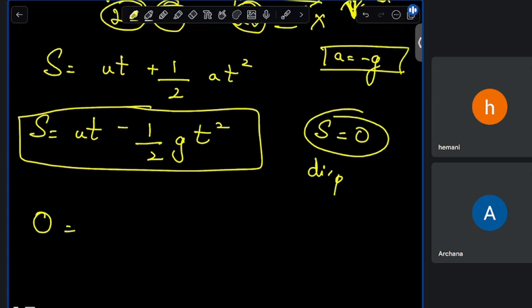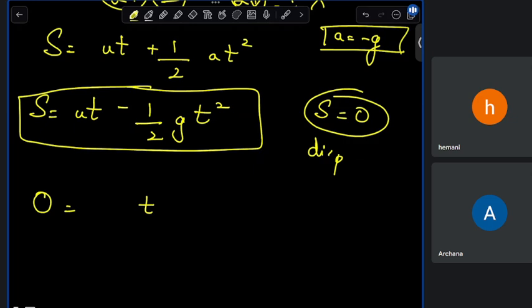Now, I'm supposed to find the value of u. I'm supposed to find the value of t. Now, think for a second. Don't you think I am trying to get the answer for t? Which means keep t as it is. I'm supposed to find the value for u. I'll do it. Minus half as it is, g as it is, okay? t square as it is. I'm trying to find the value of t. Left hand side S was equal to 0, I told you what it means.